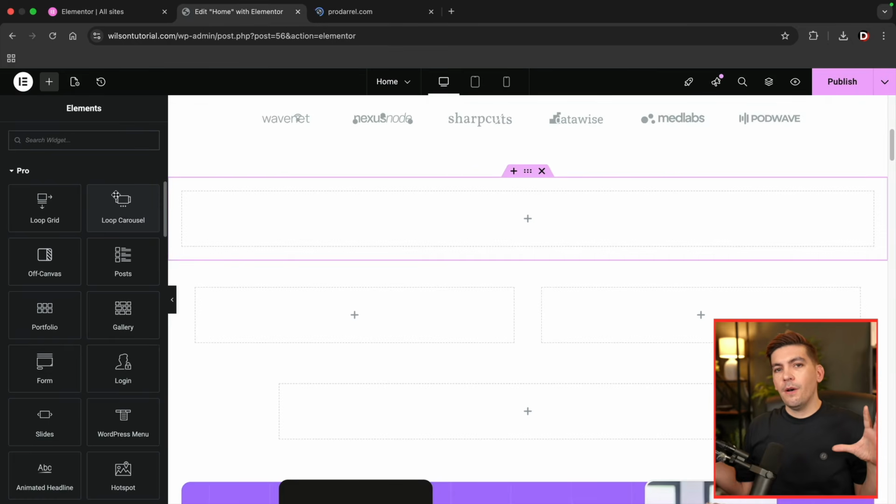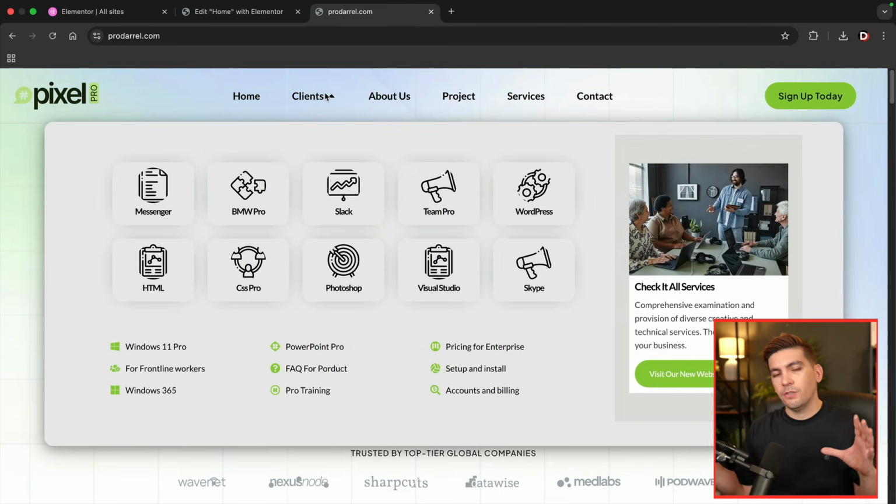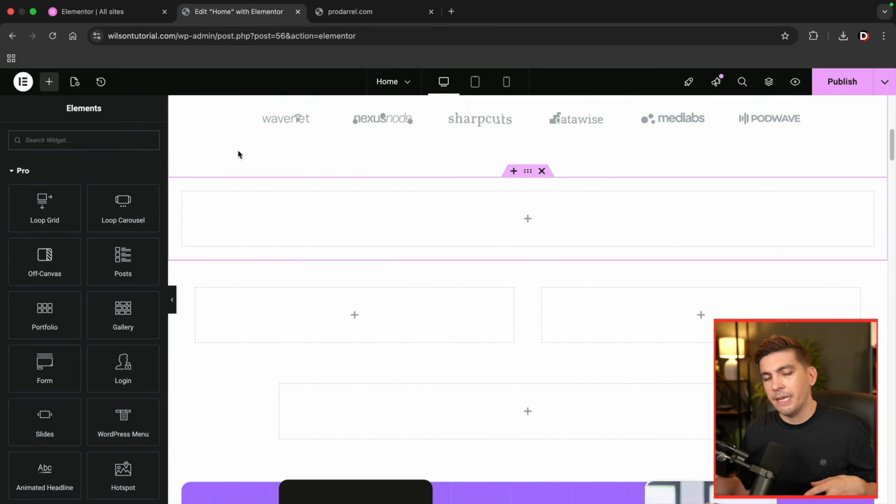So let's go ahead now and talk about some of the most important elements when using Elementor Pro. Now, I personally believe the ones that are going to be the most important are something like the loop grid. We also have the post. We also have the contact form, which is really important. And then also we have the portfolio and the WordPress menu. This essentially allows you to create those really cool mega menus that you saw on the demo website. So I'm going to walk you through some of the more important ones and explain how they work.